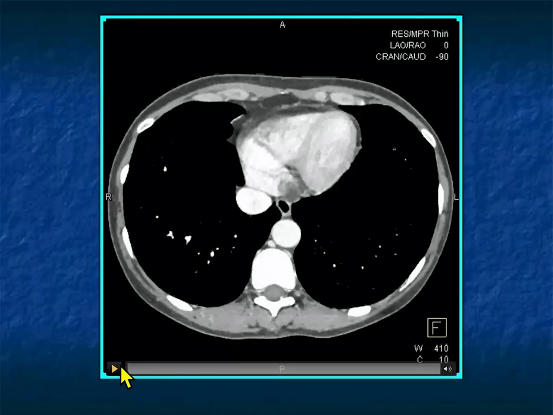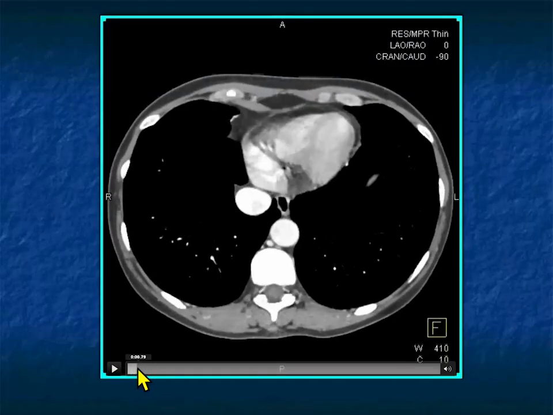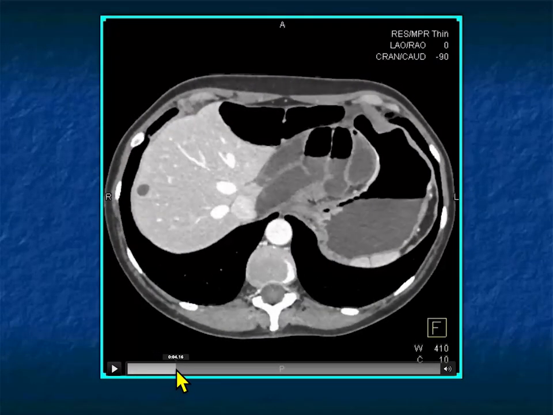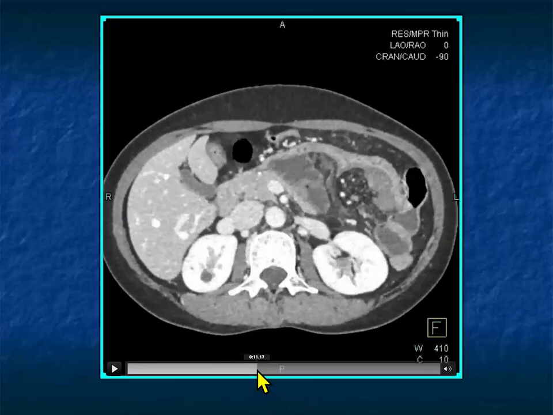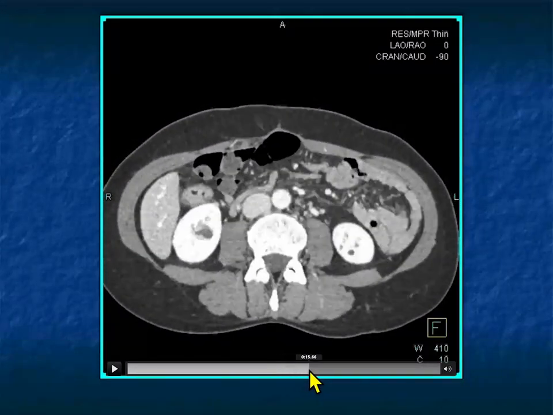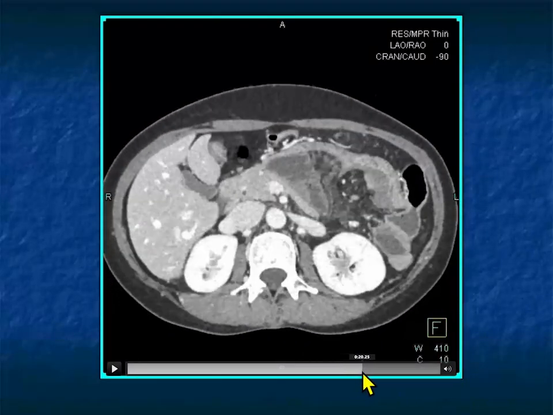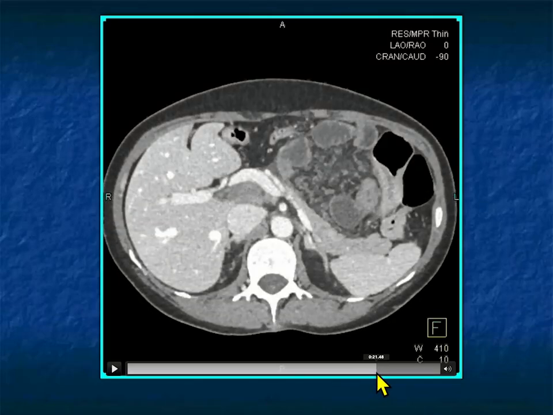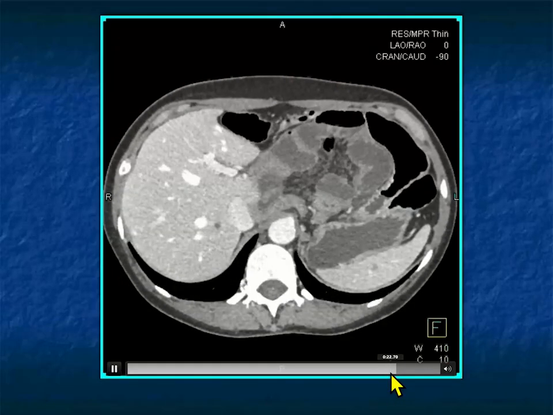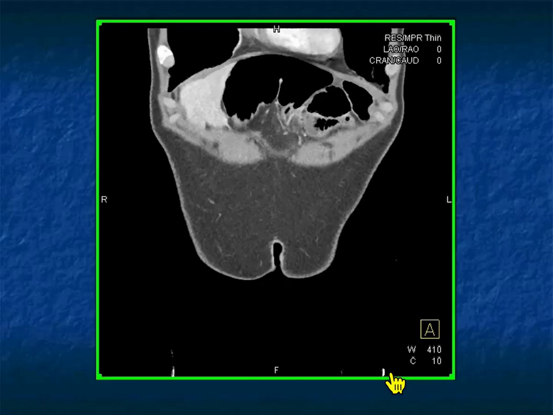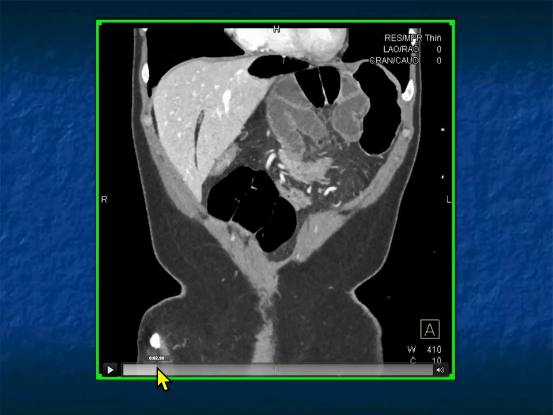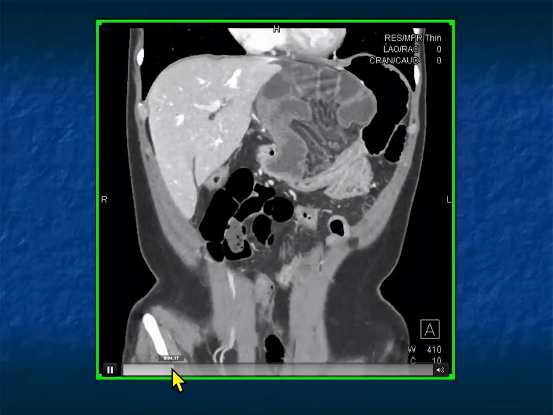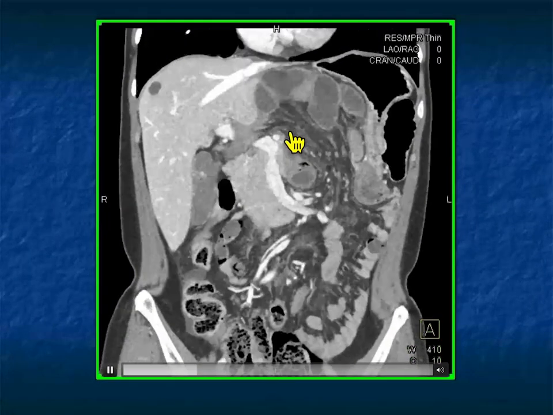And if you just follow it down, I'll just show it to you as you scroll through it. You can see the bowel in the lesser sac, the decreased enhancement of the bowel, the engorgement of the mesentery, and more distally, the bowel looks fine. And let's come back up, and you can see that internal hernia. And then, again, we always like to look at the coronals. So when you look at the coronals front to back, you can see the small bowel loops going into the region of the lesser sac.